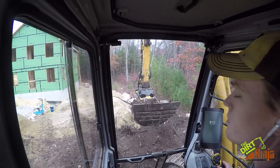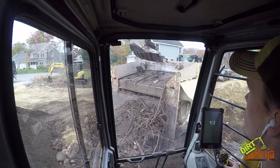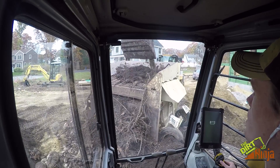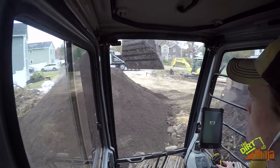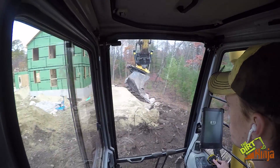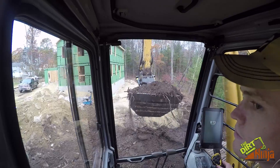All right, welcome to day two, the first scoop of screening. So yesterday we screened everything once, but it's really, really, really rooty. We've got this pile here and about 300 yards out back, so you can kind of see we're going through almost everything. We're re-screening some of the really rooty stuff just to get some more out of it.